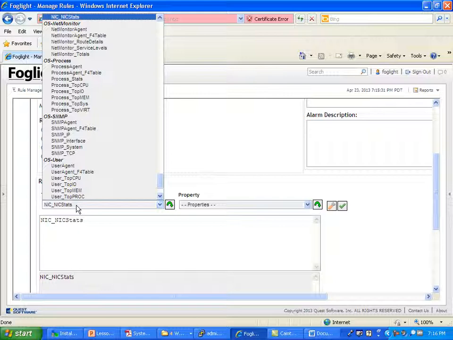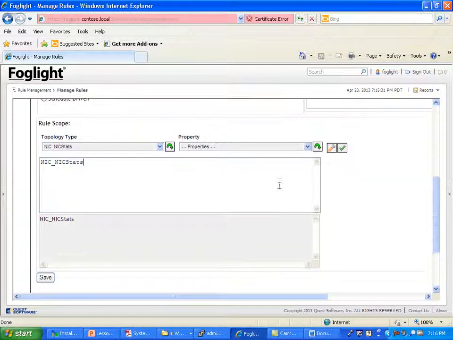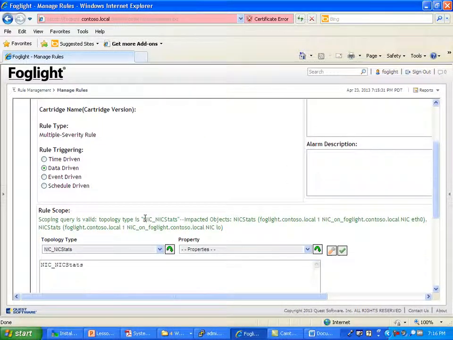We come down the list and we can see what are called topologies, and these should look a little bit familiar to you from that dashboard. This is just another way of looking at them. It's not exact, but the terms are going to start to become pretty clear. Now I'm going to hit this green button right here. You'll notice that it discovered some impacted objects: Foglight.contoso.local, and of course the agent name we chose. It's starting to become a little more clear why we use the standard names instead of inventing our own. Had I had 100 NIC agents out there, 100 would have been listed. But in this case, we just have the one that meets this one particular topology type.